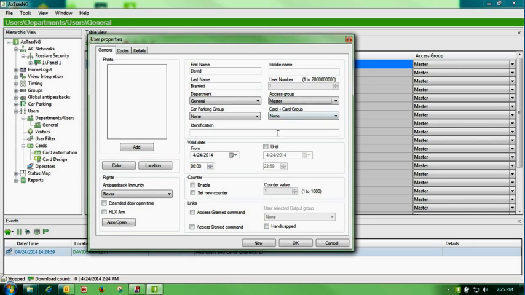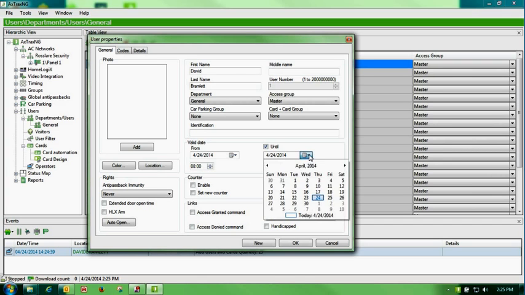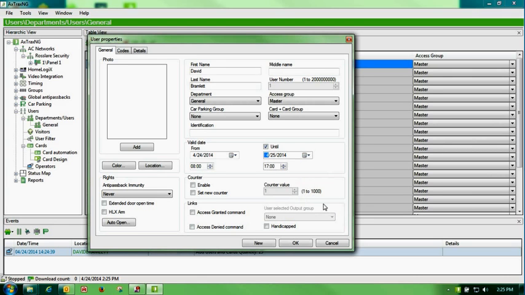The valid date, if this is checked, the valid date would be used for subcontractors. I have a subcontractor coming in, it's going to work for 2 days. I would check my valid date, and I would start it at 0800 and I would end it at 1700 on Friday tomorrow.